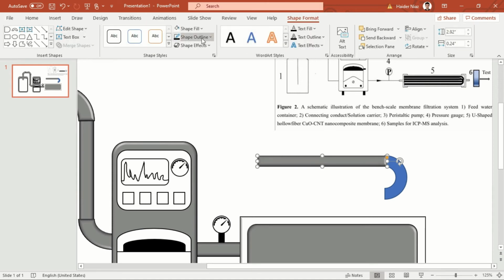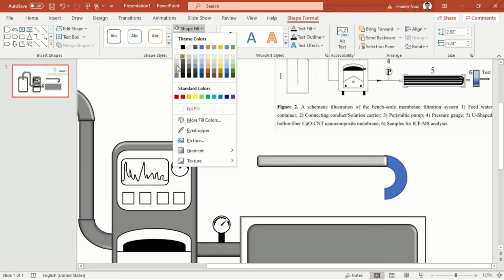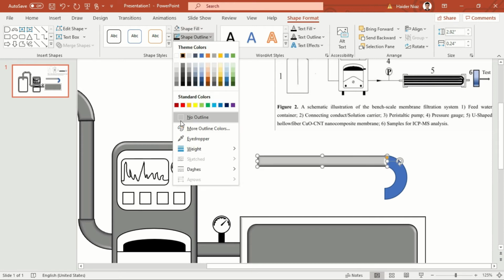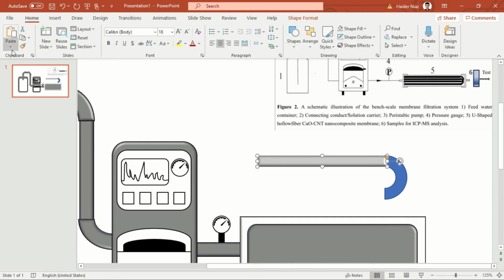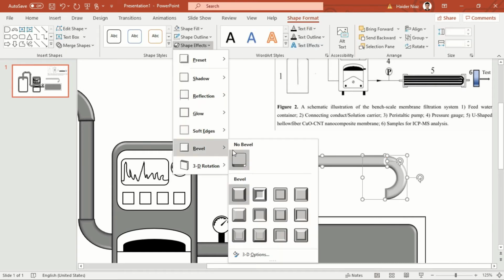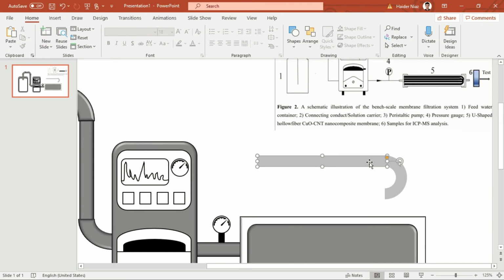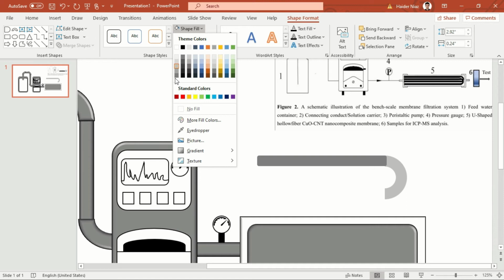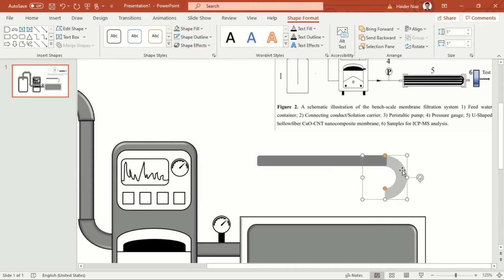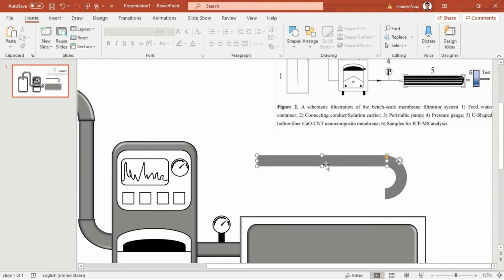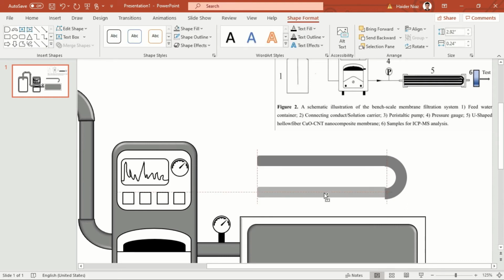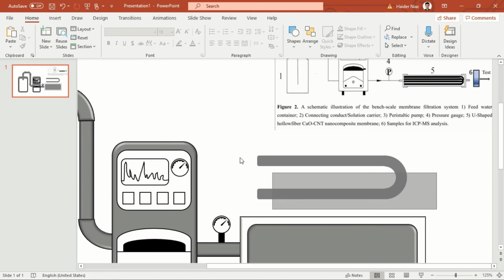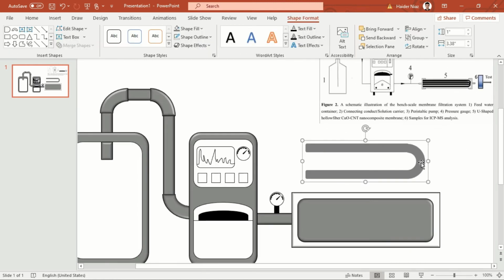So just go to shape format and choose a color which is light gray, and then choose outline, no outline. Just go to home, format this shape, and you can select this one. One thing you can do in this one is remove the preset, because we don't want them to have any color or shade which shows that they are in different formats. So I'm just going to give them a strong color here, and this one goes the same. Similarly, I'm going to copy this shape down, and one shape is done. Once you are done with the one shape, you can group them and put them inside.